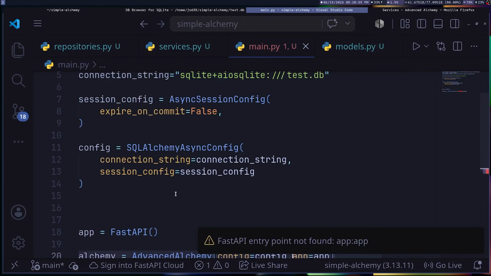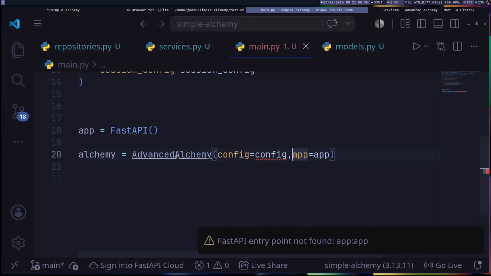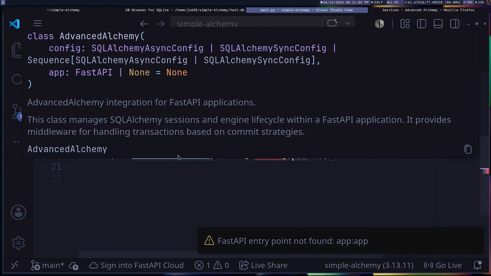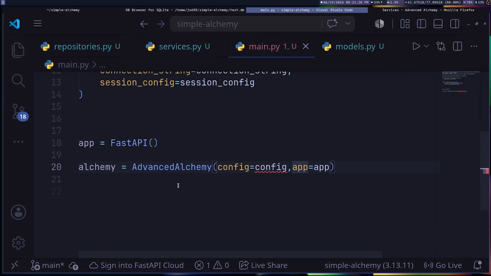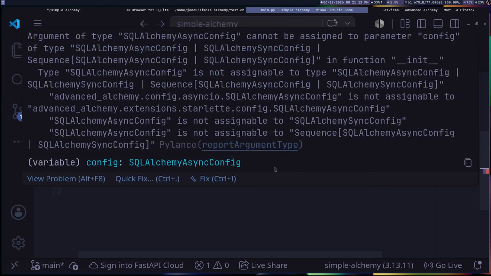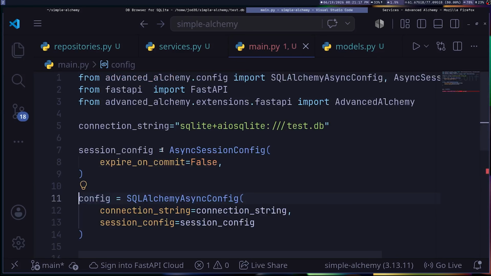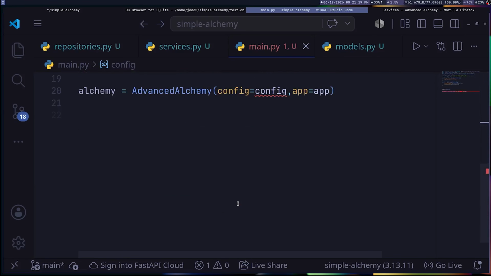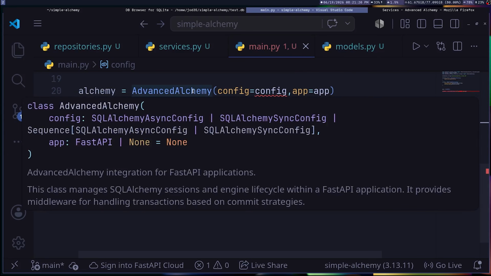If I come to my AdvancedAlchemy class, we see SQLAlchemy config or SQLAlchemy async config, and what we provided here is SQLAlchemy async config. So let me go to that. This is an SQLAlchemy async object. So let me try to see what is happening here.